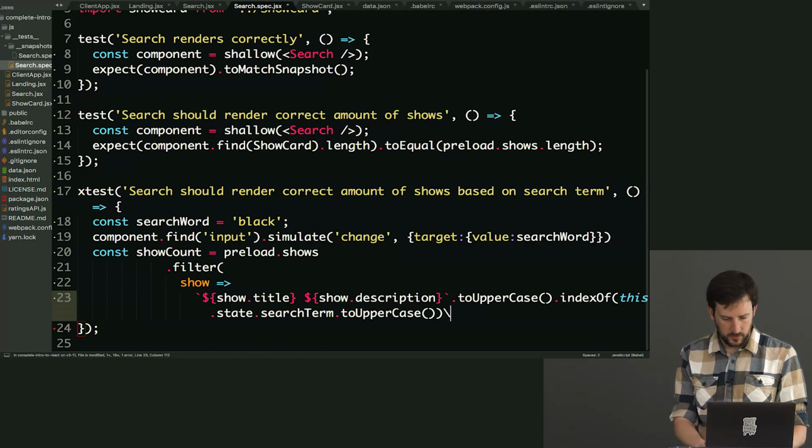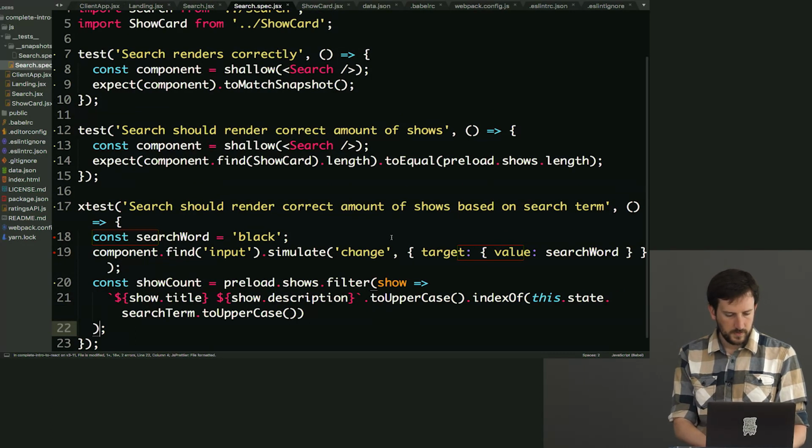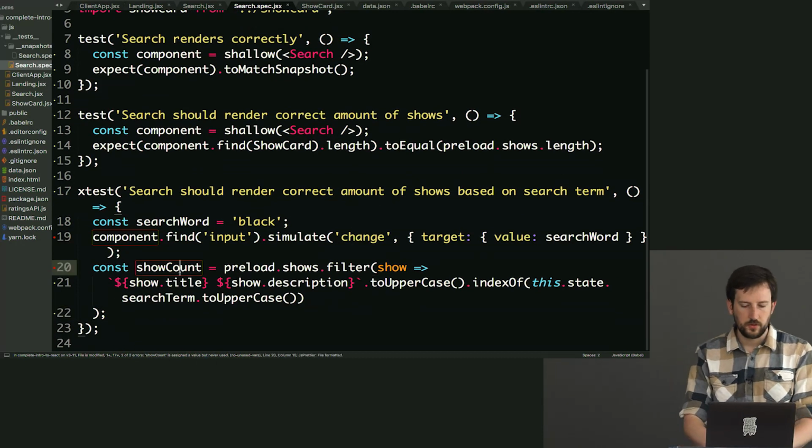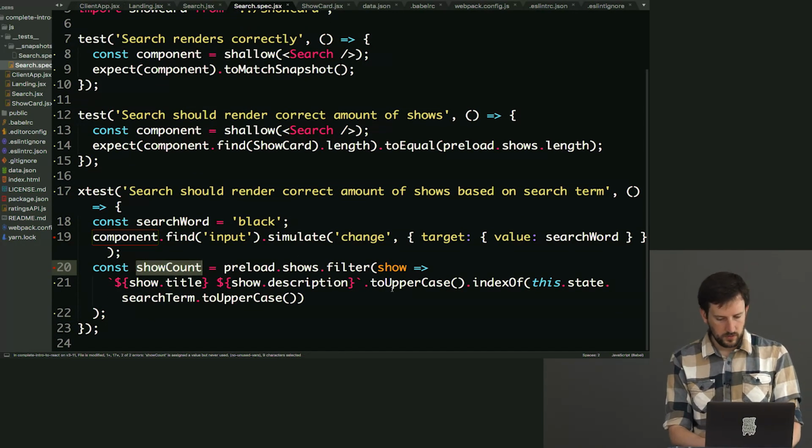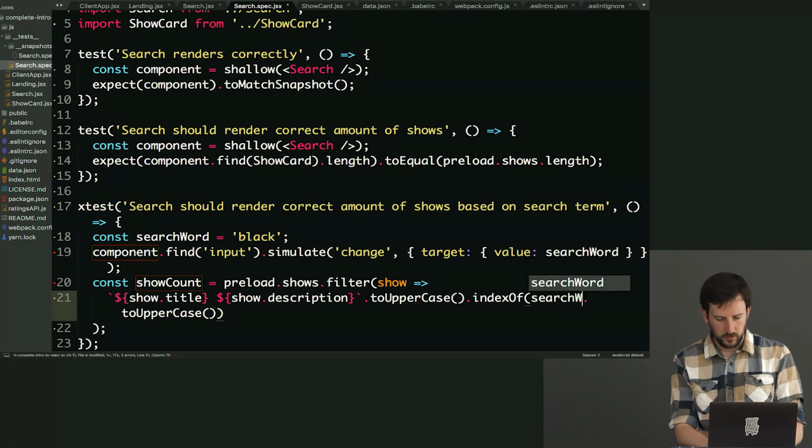So there we go. So now what showCount is going to be, and I don't want this.state.searchTerm, I want searchWord.